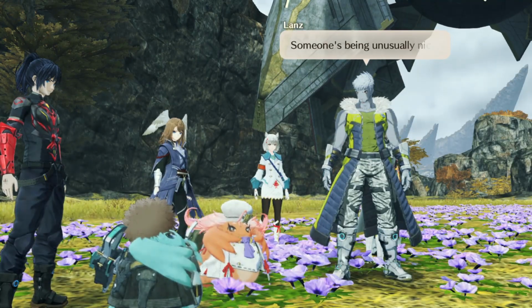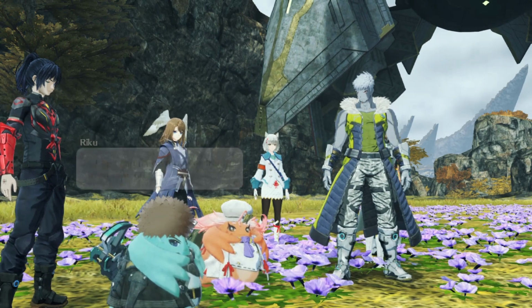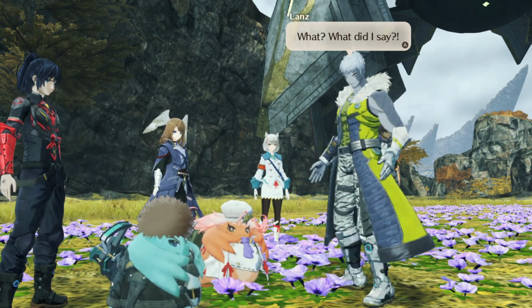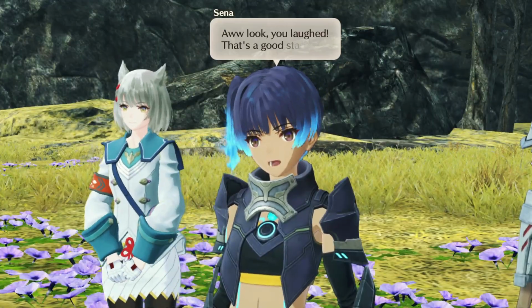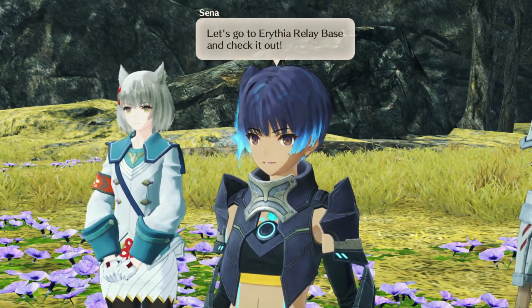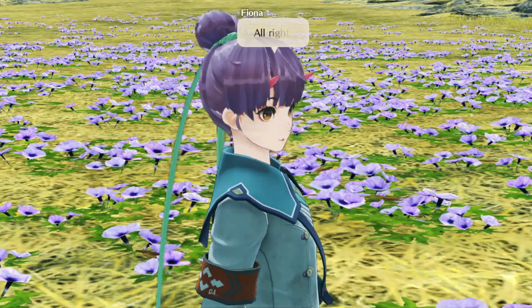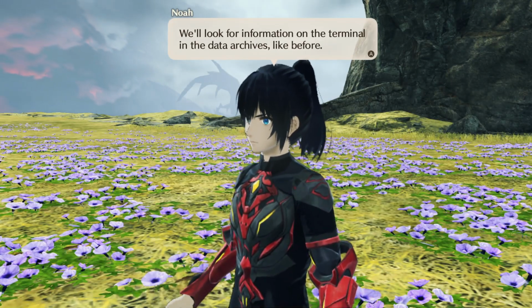Someone's being unusually nice. Lance can fix own power frame from now on. What? What did I say? Aw, look. You laughed. That's a good start. Let's go to Erythia Relay Base and check it out. All right. We'll look for information on the terminal in the data archives, like before.